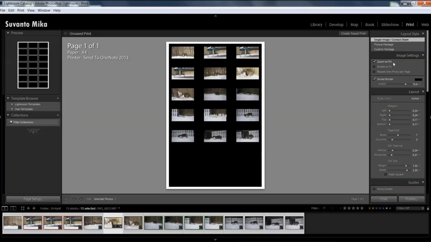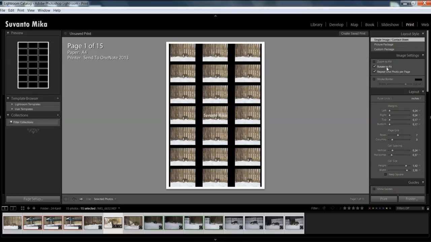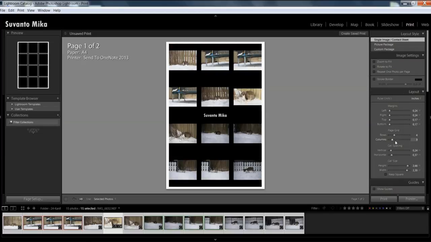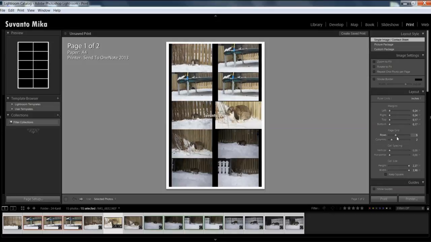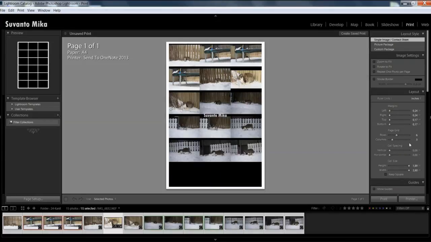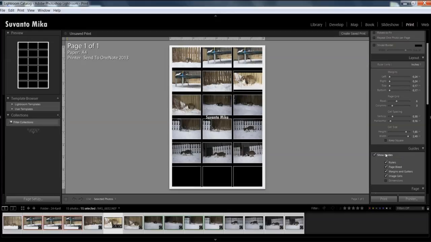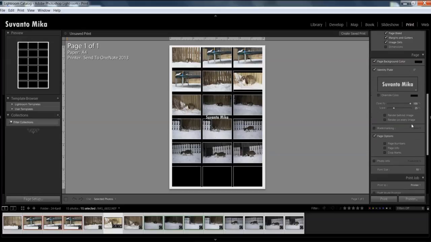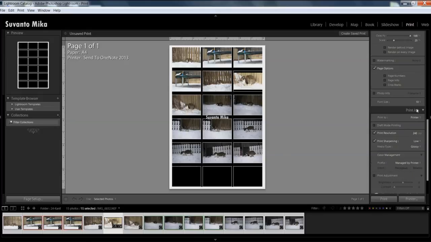Picture, zoom to fill, stroke border if we want to, rotate to fit. But these are just some boring things. I just created this to show how it looks basically when we edit these values, but there's not much to do. Pretty much the same settings as before, slideshow and print together. And here is some print job that you can add by yourself.